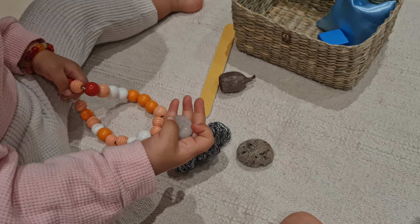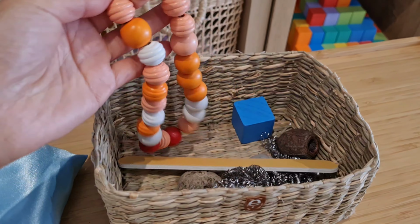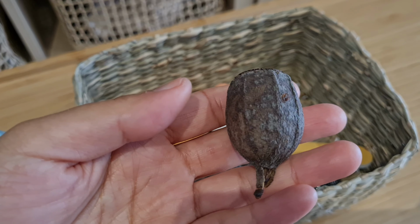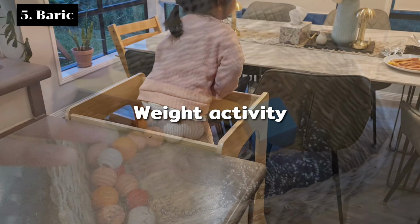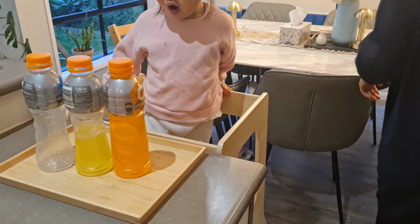So in this basket, I have a bean bag, a smooth pebble, Alina's necklace, and a wooden block for smooth items. And for rough items, I have a dried gum nut, a steel wool, a nail file, and a lava volcano rock. I got 3 bottles that are the same size but different in weight and color.